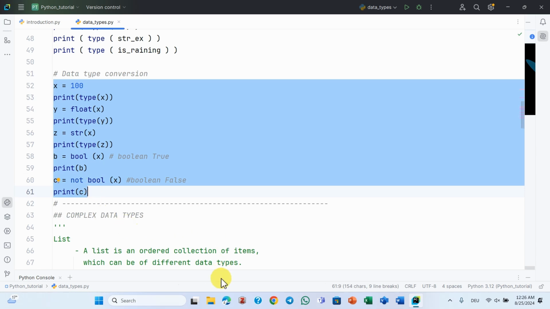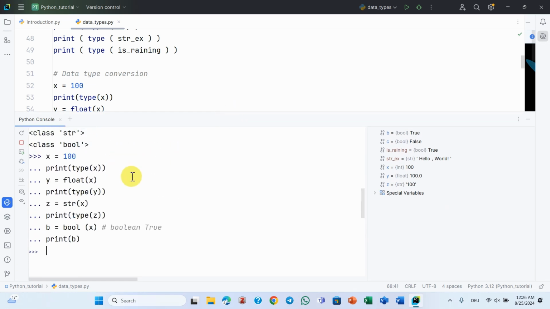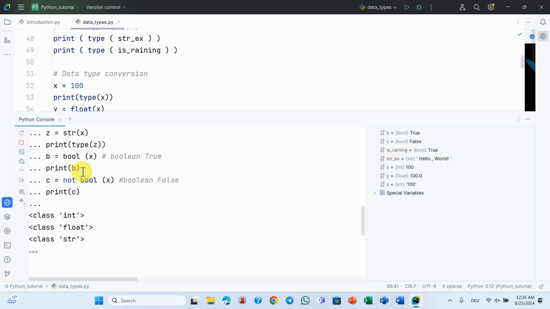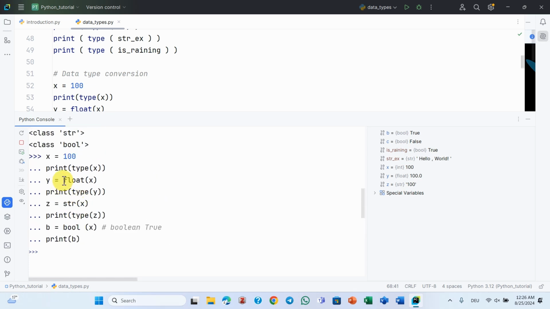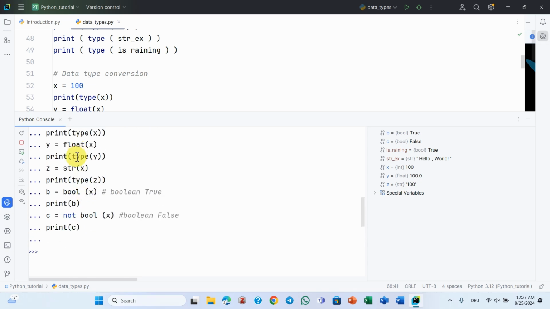Then we will check the results. Here you see I run from x equals 100. Now I check the data type, that is an integer. Then I change the integer to a float, then assign to the variable y, and I check the data type for y. It gives now float. Then after this one, I change the data type of x into string and assign the value to z.